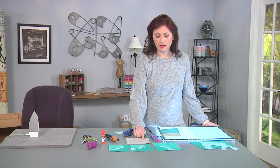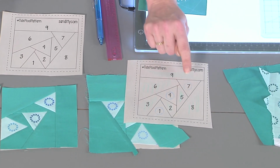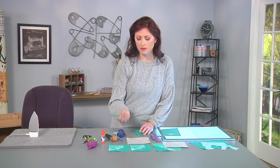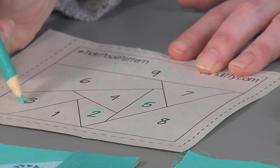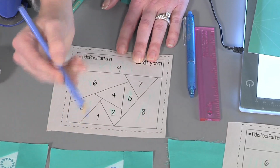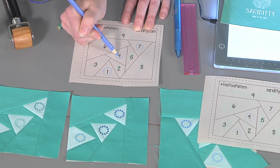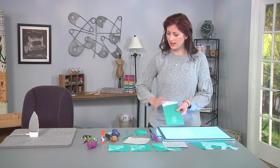So I like to color in all of my pieces, and you can see here, I've colored in with colored pencil what each piece is going to be, so I already know which fabric to prepare for those pieces. Any colored pencils, as long as it's not going to stain your fabric at all, colored pencils are pretty safe. So you can just draw on so you know which ones are going to be what you want. And I know that in this one, the 3 triangles are going to be the focal point of the actual pattern. So I'll use blue pencil, and I'll actually put a circle around the numbers. That way I know to do those in the special fabric, and also it goes with the actual fabric design that I'm using. So let's come over to the Lightbox.